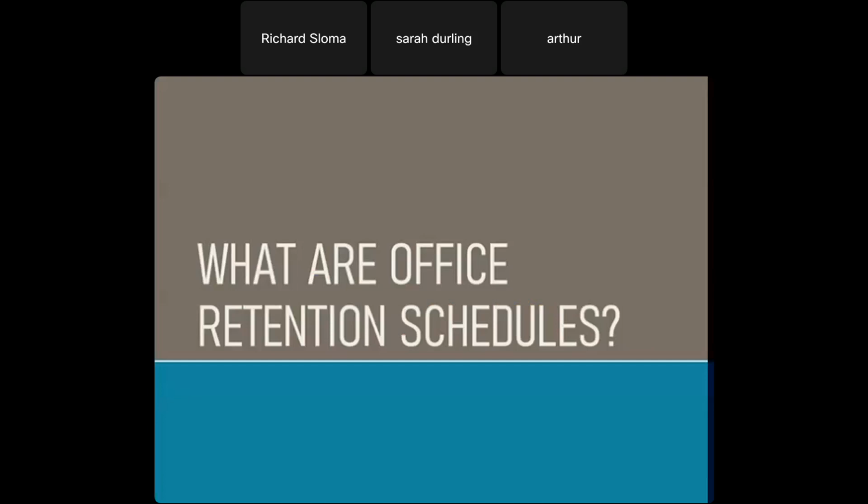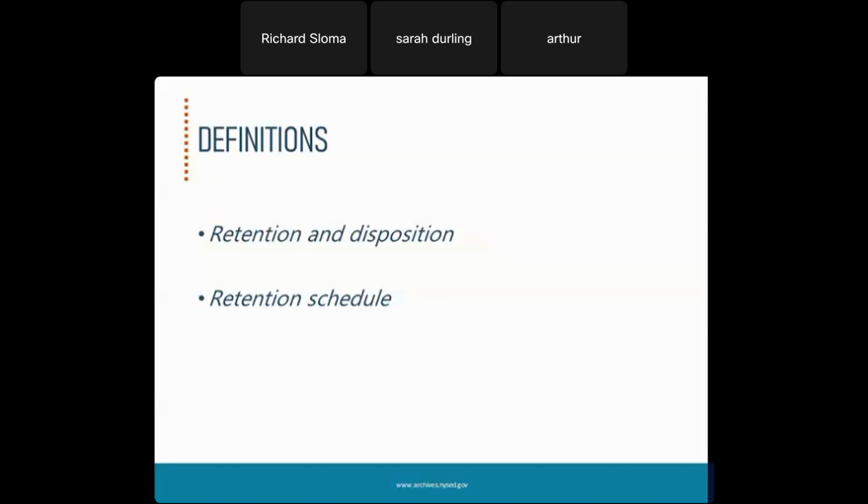So, what is an office retention schedule? Well, before we get into that, let's take a quick look at a couple of definitions. The two things I want to touch on are retention and disposition, and a retention schedule, both of which are key to records management. For our purposes, retention refers to the minimum amount of time you are legally required to keep records by addressing any legal, fiscal, administrative, or historical need for them. Once this minimum period has been reached, disposition can occur. Disposition can entail either destruction of records or permanent retention, which, for state agencies, means transfer to the state archives. Disposition is a way to easily control the number of records in an office by clearing out those you no longer need.